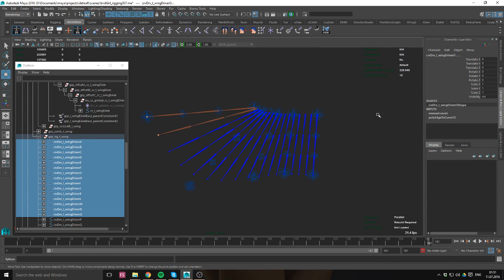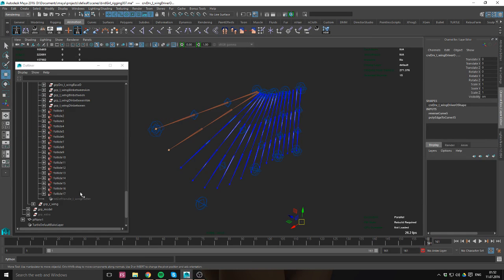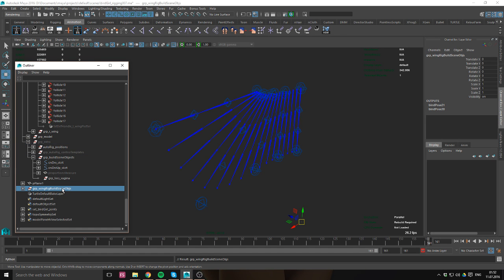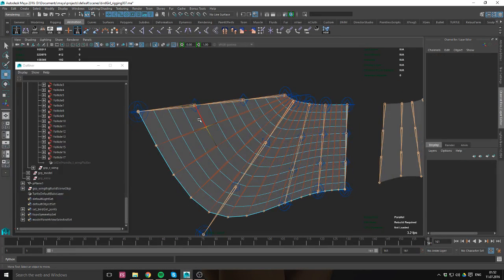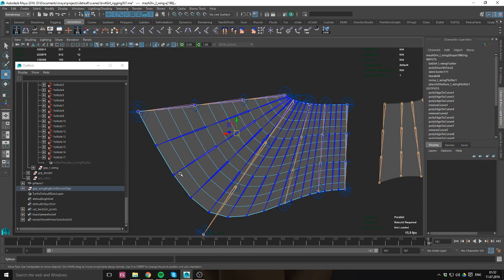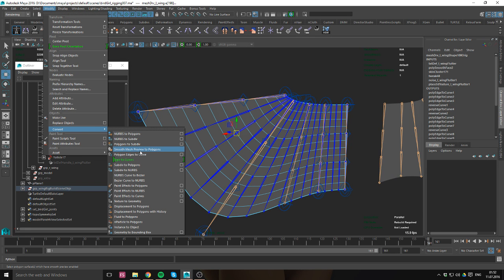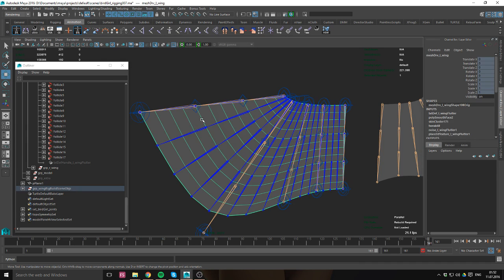First one was left and right side don't get the same component IDs. So what I did was I had this surface. Let me just pull it up. Okay. So I had the surface here, and it had its edges there. So basically the core of this is you just get all those edges and then go to Modify, Convert, Smooth Mesh Preview to Polygon, Edges to Curve, right? So I used that command, and I just want the thing to do that. And so my first attempt was to just do it manually once, get all the edge IDs that I need in a two-dimensional array, with the top index being each row, and the bottom index having each edge for that row.